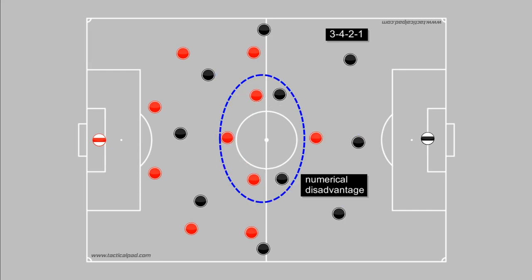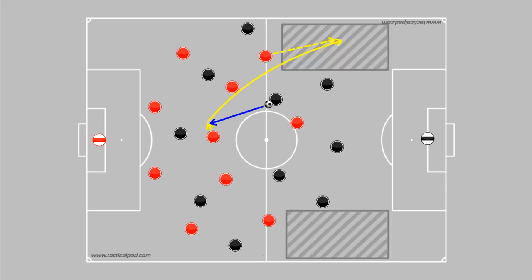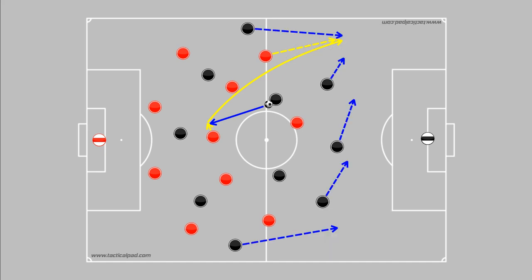Having a third center back removes a player out of midfield or attack, which could lead to attacking in under-loaded situations more frequently. The three defenders will naturally cover less space across the pitch compared to a back four, so the spaces around the outside of a back three can be vulnerable, especially during counter-attacking moments. This means other players are needed in the wide areas when defending, so the wingbacks have to cover a lot of ground quickly to recover into defense. This in turn means that, after regaining possession, counter-attacks can lack width because the wingbacks will be behind play.